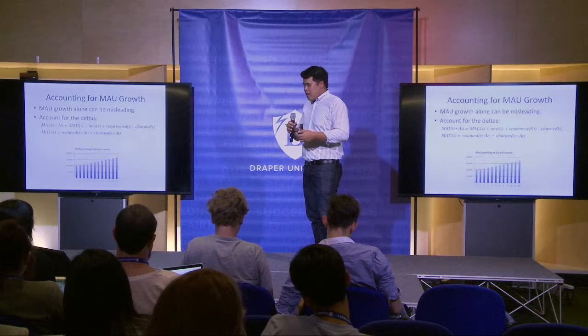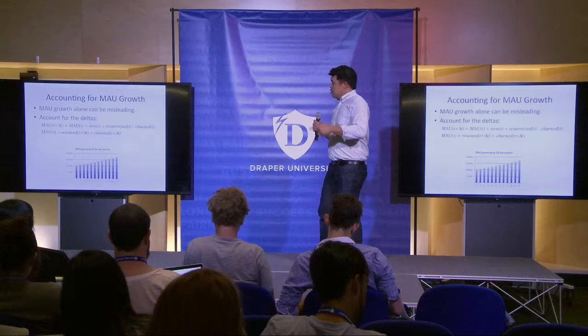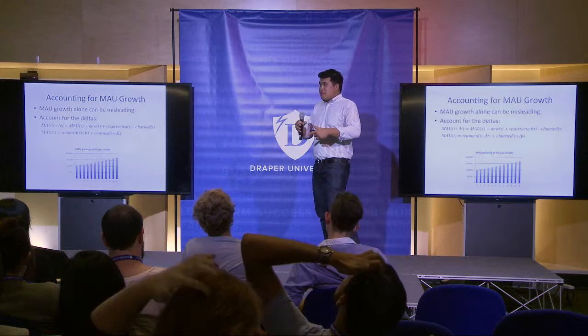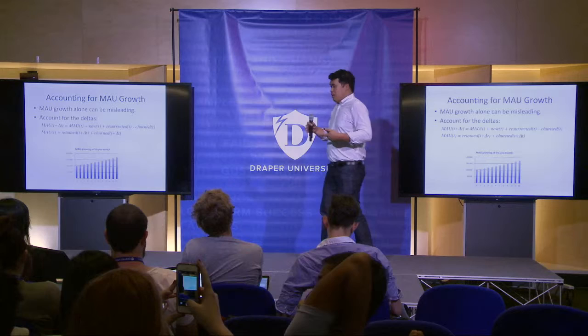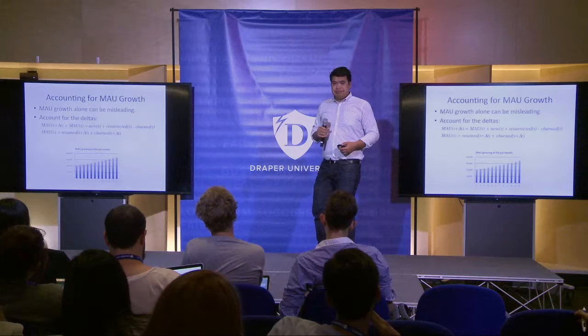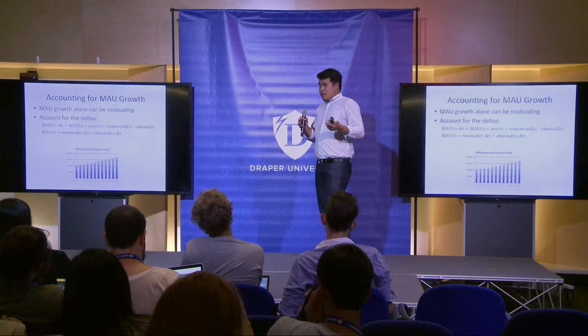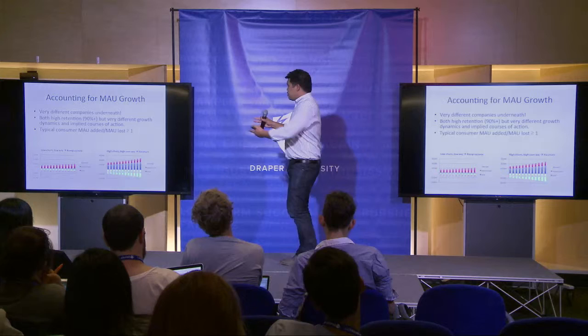In order to give you a sense of what that is, this formula here explains it. The MAU next month is the MAU today, plus whoever was new — people you added — plus some resurrected people, who were here before in the past but not this month and came back. Then you lost some people, which is the churned. The MAU today, if they're here today, tomorrow they either come back — they're retained — or they don't come back and they're churned.